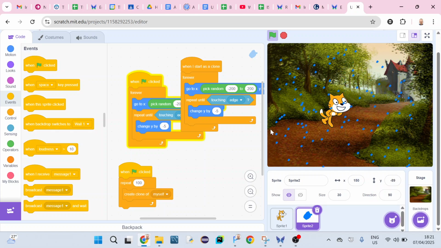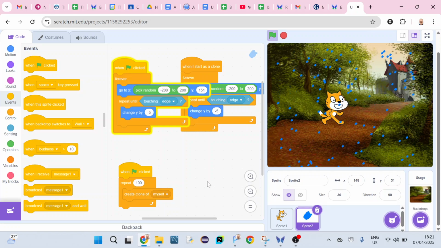Now the exact same rules follow if you wanted something going from left to right, like a car going along. You could have a car coming to here. When it's touching the edge, it's going to jump back, and you could make a kind of road, or you could make a river flowing. You could do whatever you like using this idea of if touching the edge.